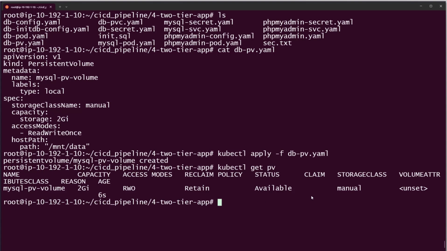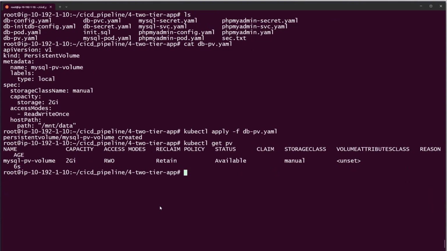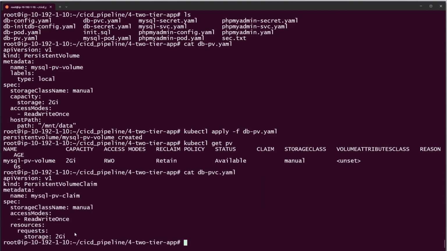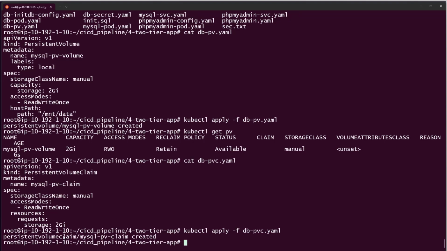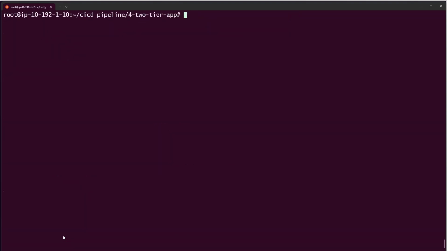It is created here. And let's open the PVC. You see here, we also requested from the persistent volume to give us 2 gig. So let's deploy the PVC also. As you see, it is created.